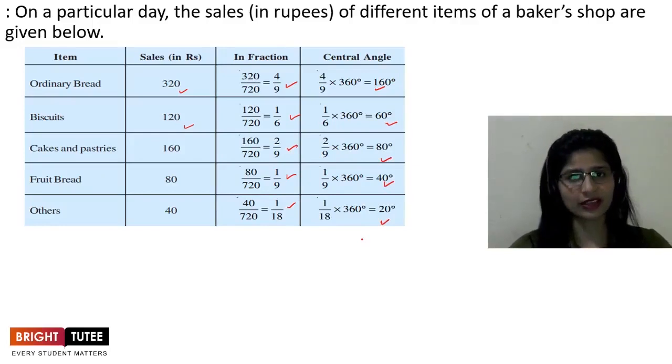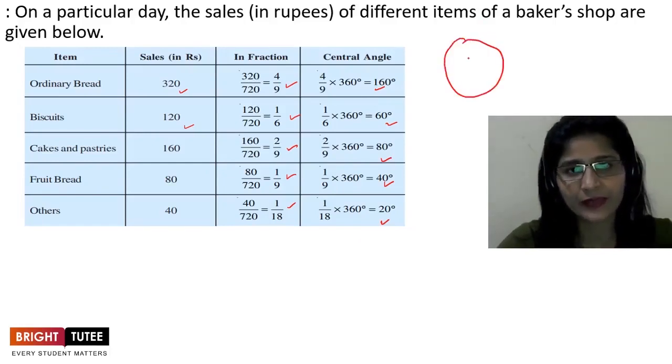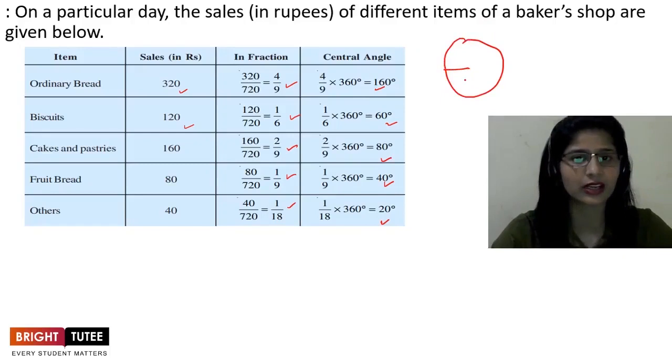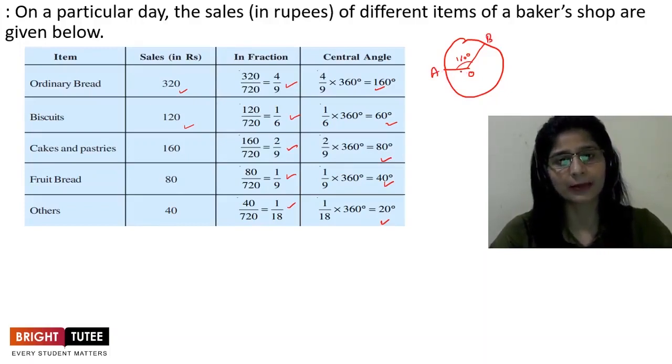You're going to draw a circle. I'll just show you a rough diagram of it, and you can definitely make an accurate one using a scale, protractor, and compass to draw the circle. So we will draw a circle of any radius. I'm just showing you a rough sketch of it. So the first angle would be 160 degrees. Suppose this is 160 degrees. The next one is OAB, right? So keeping the base as OA, we have drawn an angle of 160 degrees.